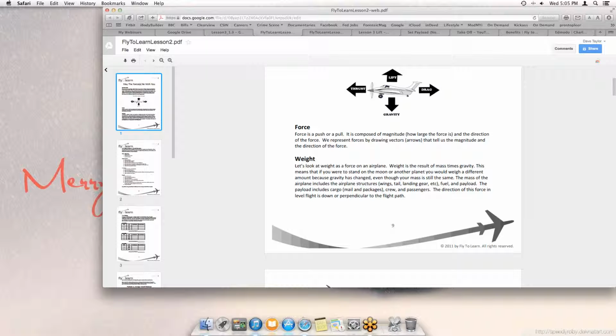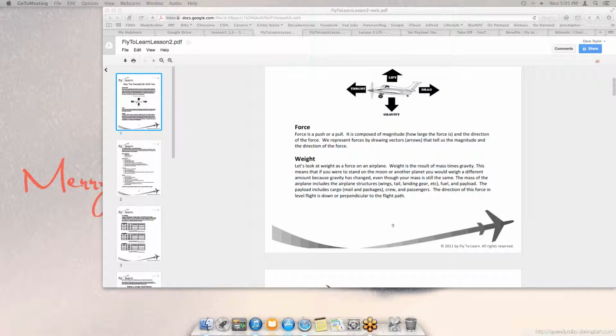Let's go with Marissa. She has her hand up. Stephen and Jose have already typed in no. Let's see if we can get a little more out of Marissa. Yes, Marissa, no, it's not. So what's so different about them? Weight is how heavy an object is, and mass is like how big it is. Okay, I think you definitely understand there's a difference, and that's important. Very good. Thank you, Marissa.